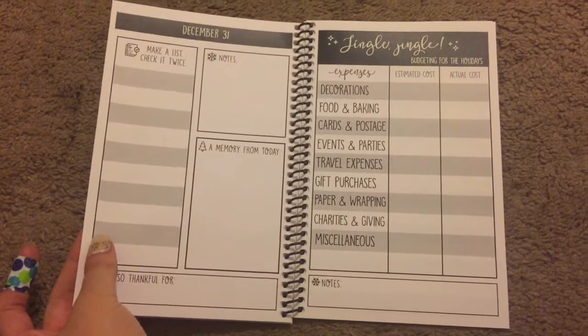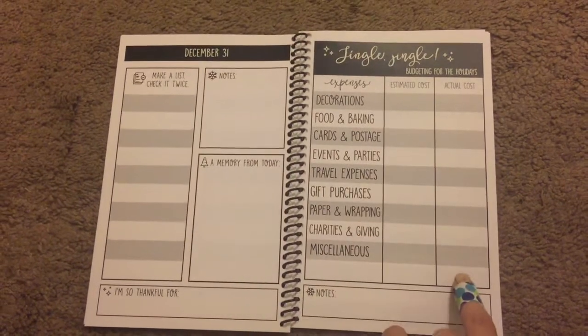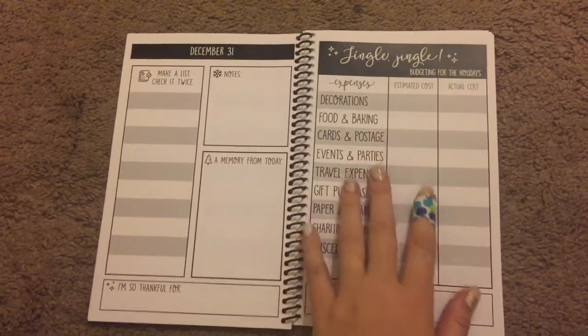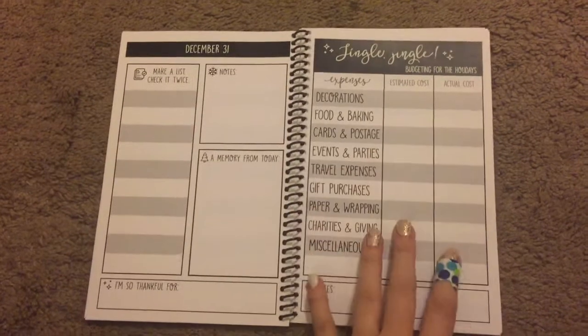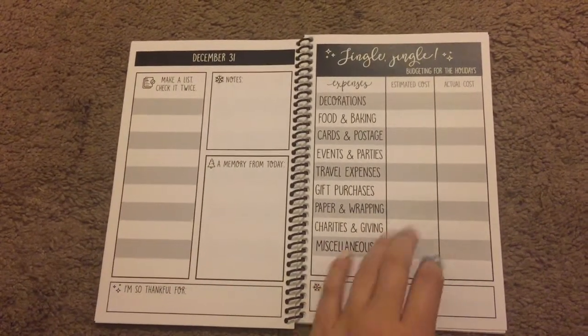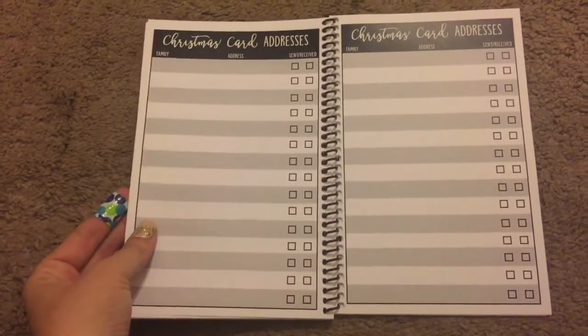Then you have jingle jingle budgeting for the holidays. So kind of estimated cost and then your actual cost for decorations, food and baking, cards and postage, events and parties, travel expenses, gift purchases, paper and wrapping. And this may be helpful for me and may not because I buy a lot of our stuff like a year ahead of time when it's on sale. So we'll see if I use this. Christmas card addresses.